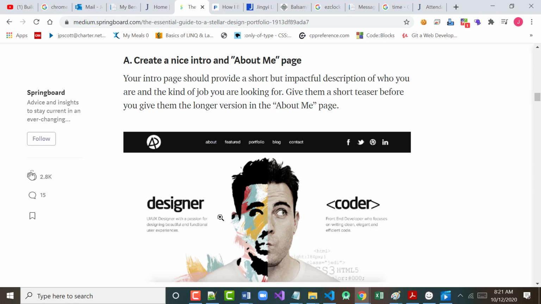Now, one of my students, one of the two who's graduated and got a job, on her about page, she's really into horses. In fact, she teaches riding. And there's a picture of her and a horse. Now, I probably myself wouldn't have put the picture she put. There's nothing wrong with it. But she told me she got a lot of positive feedback from it. So like I said, it should be something that's reflective of you.